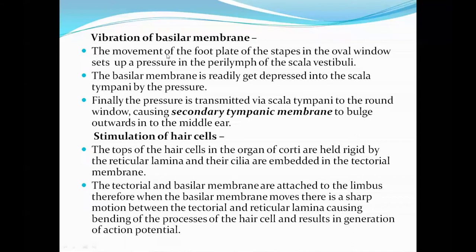Now, as the sound reaches, the footplate of the stapes moves in the oval window and sets up pressure in the perilymph of the scala vestibuli. As the sound comes, there is a movement of the footplate of the stapes in the oval window, and it causes pressure in the perilymph of the scala vestibuli. The basilar membrane is readily depressed into the scala tympani by the pressure.